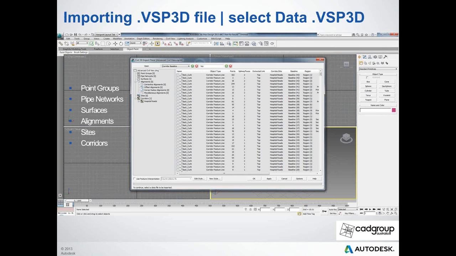So this is the input panel and all the information that's coming through. You can see here all the different corridors that you've created within your civil application are being read natively in 3ds Max Design. Again, like Plant with the DWG data and Revit with the family data, 3ds Max Design interprets this information, and you're able to easily manipulate that information in 3ds Max Design. Things like your point groups and your surfaces, your alignments and your corridors, all this information comes through, and it can be used in the Civil 3D workflow.